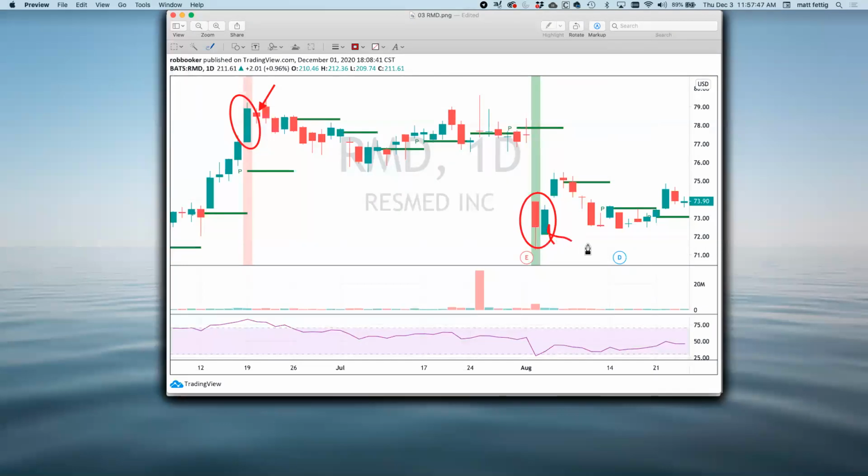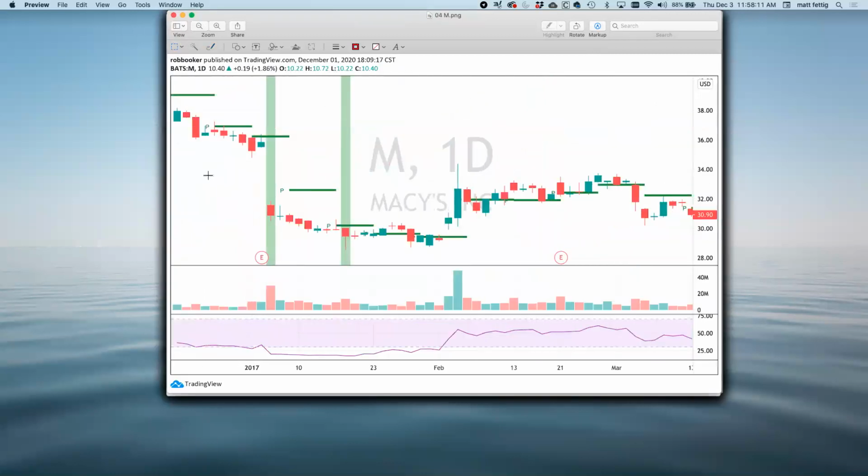This is what Rob's been looking at lately and wants to look at a couple more issues like that. Does this make a good entry? Because we're seeing this bear candle followed by that bull candle that doesn't quite engulf it, and then this gap up the following day. So maybe there are opportunities there, but that's not the same strategy that we're talking about. We'll go on to the next one.